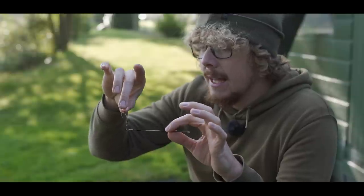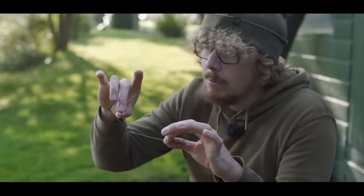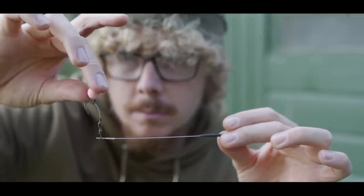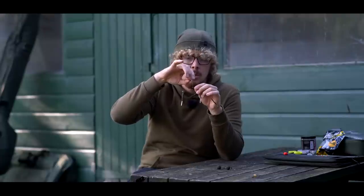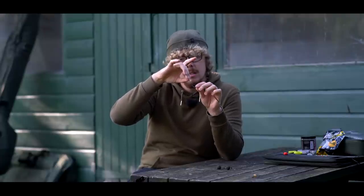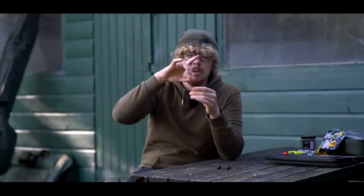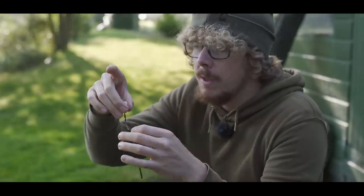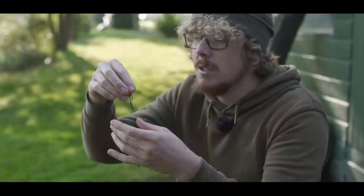So we're all ready, and today I'm going to go with one Ronnie rig, which is, as you can see here, really nice low line presentation. This is the low line Ronnie presentation that you can get. I think the reason it's lower than normal is because when you tie a Ronnie rig, you often use a uni ring swivel, so you've got the larger loop to a smaller swivel, so it all sits up just that little bit more.